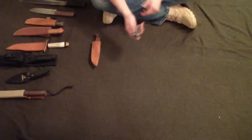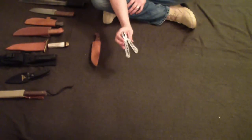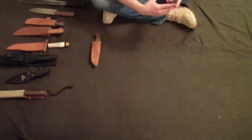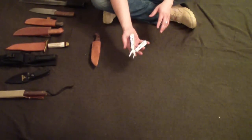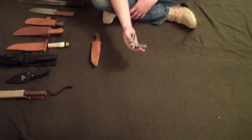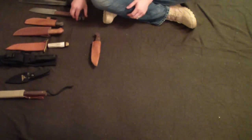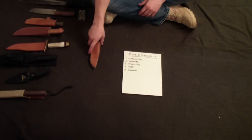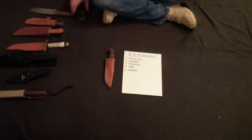I always like to carry some sort of multi-tool. This is just a cheap multi-tool I got at Home Depot — it's a Husky brand. It comes with a knife blade, a saw blade, a couple screwdrivers, a can opener, a file, and of course the pliers. This thing has held up amazingly well for such an inexpensive tool. I want to get a Leatherman or some other higher quality multi-tool in the future, but for now this has been working great. That's the first C of survivability: cutting tool.